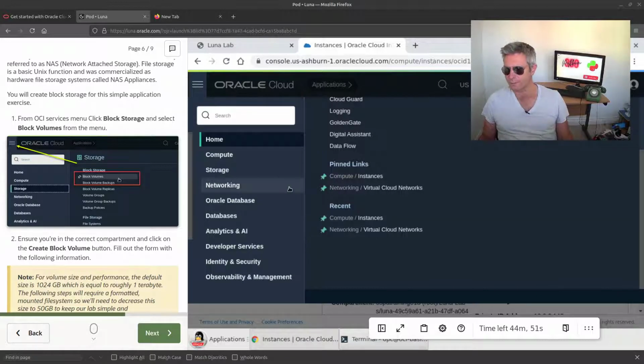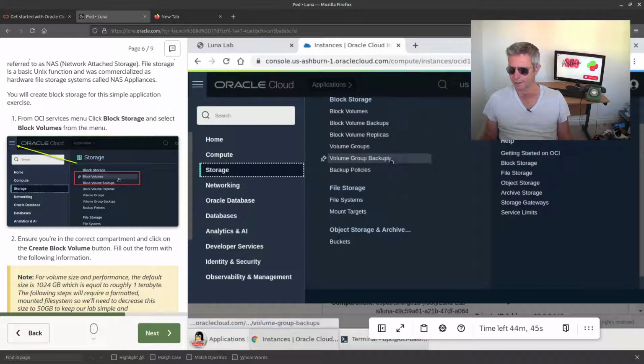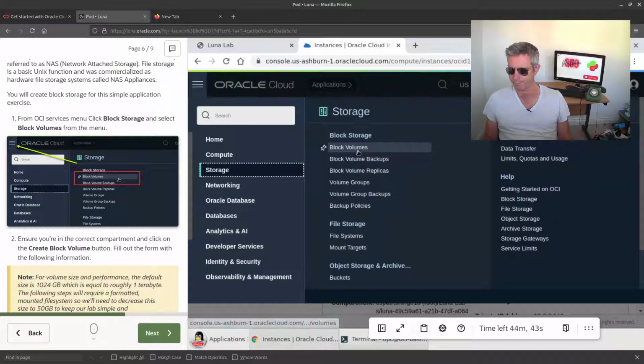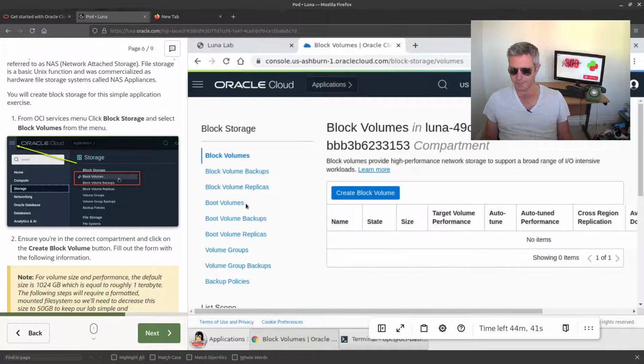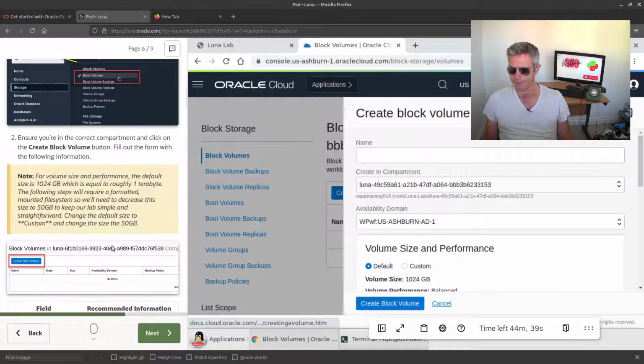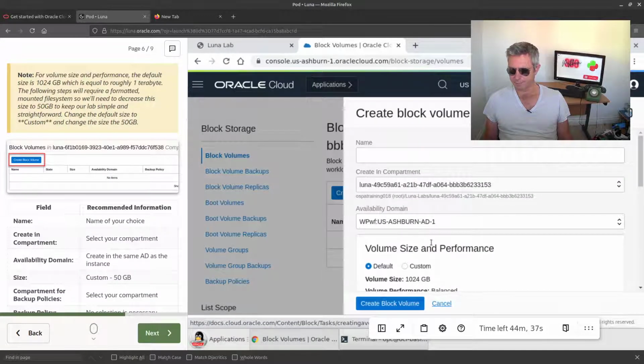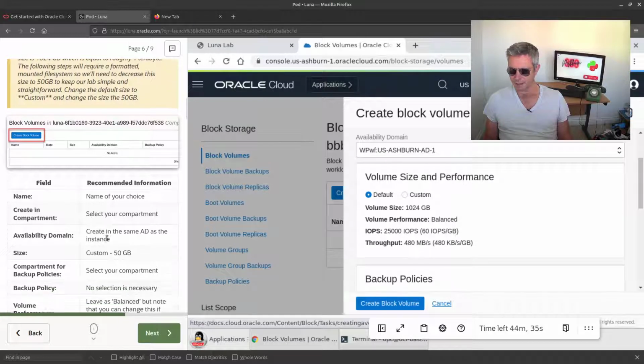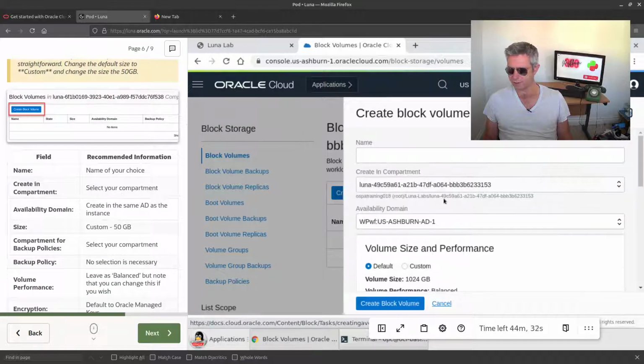Okay, so block volumes, storage, block volumes, create block volume, and then a name of your choice.